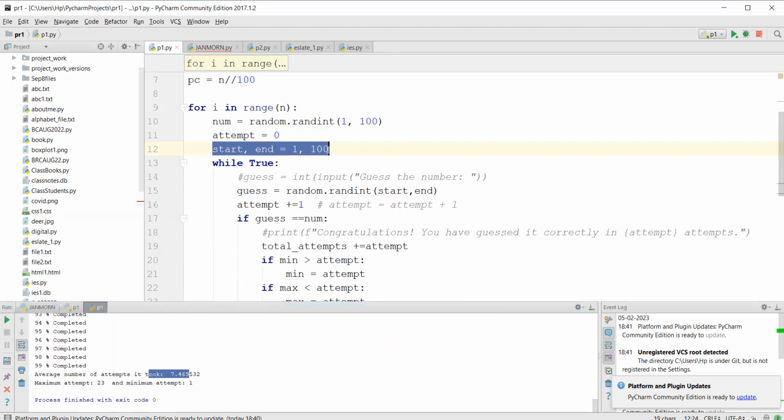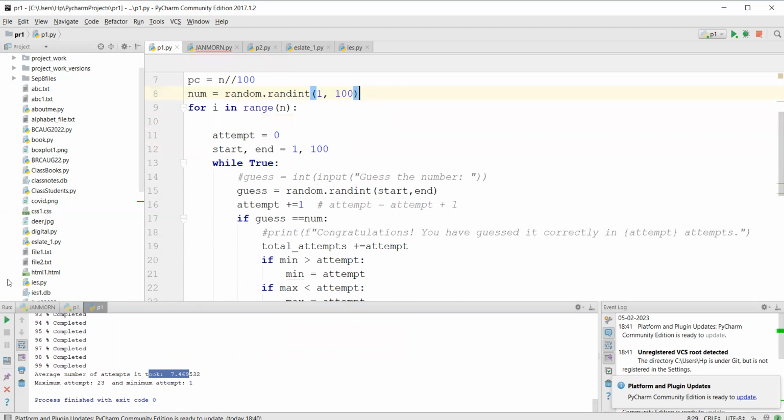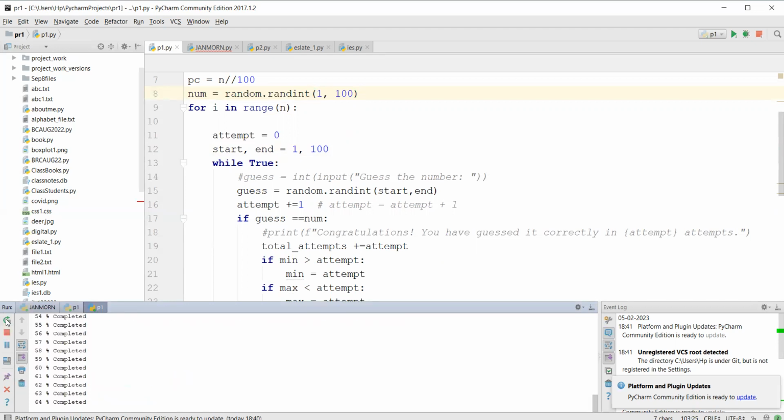Now it has to be inside. So now even if I put this outside, I don't think much change will happen. Okay, 8, 22. So now we are giving a hint and our program is much faster. It's taking on average 8 steps only.